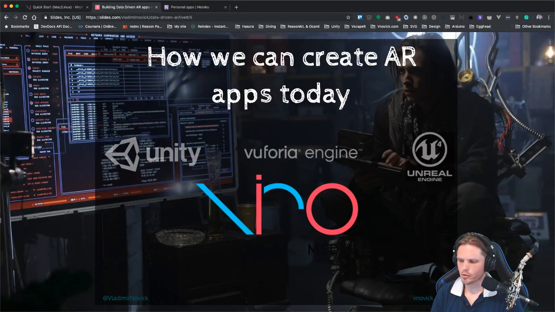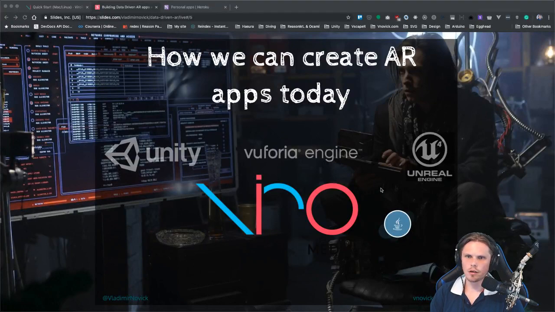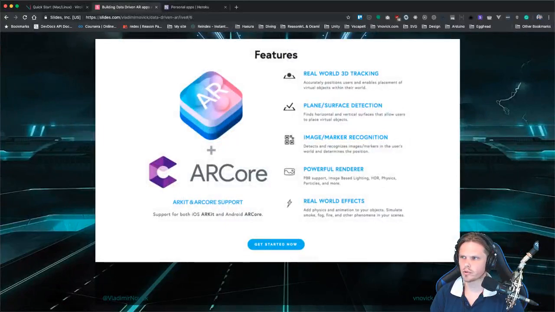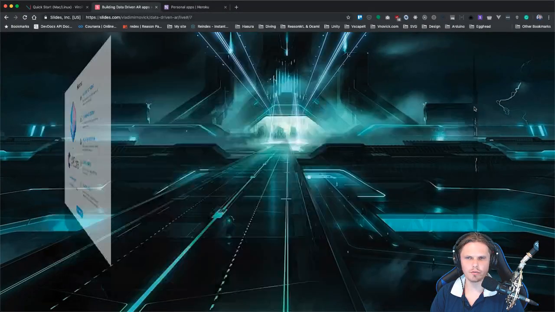I mean, we're on Hasura Streams and we're talking about GraphQL, so it's a logical choice, right? And we will see how Hasura simplifies all these really hard AR apps, making them way better. And yeah, we will be doing this in React Native. Viro has a bunch of cool stuff like 3D tracking, surface detection, stuff like that.